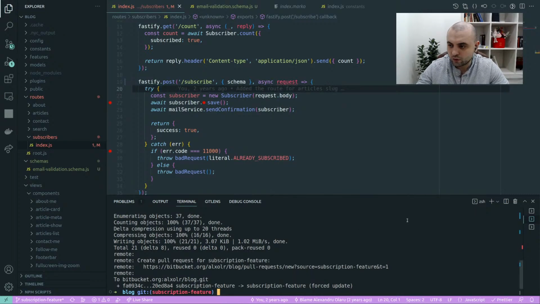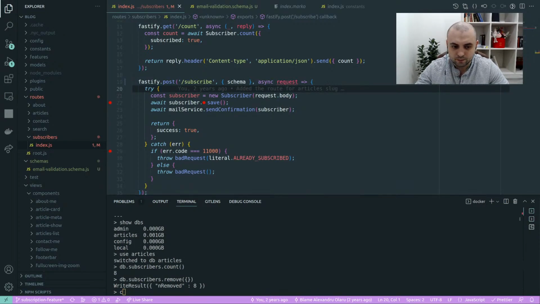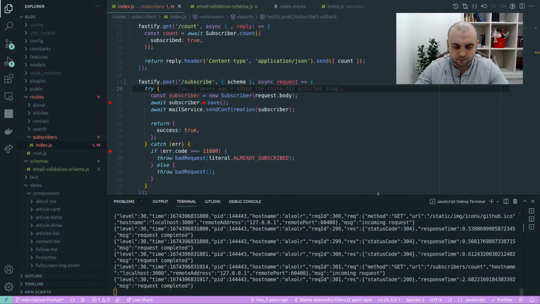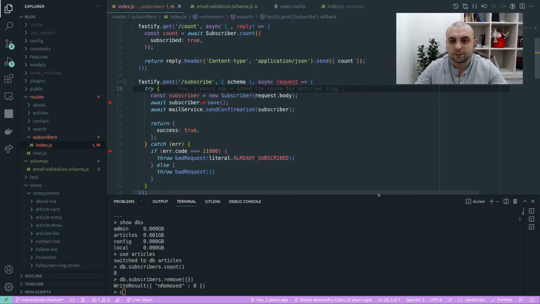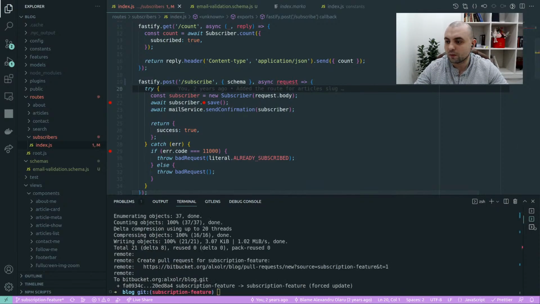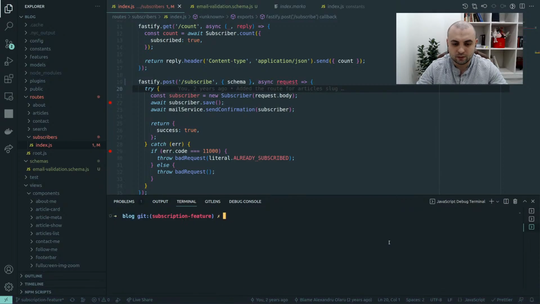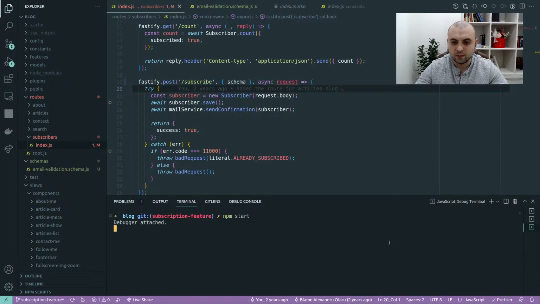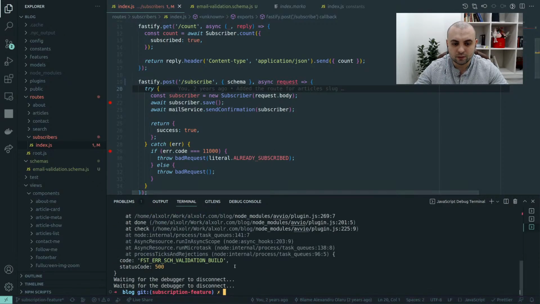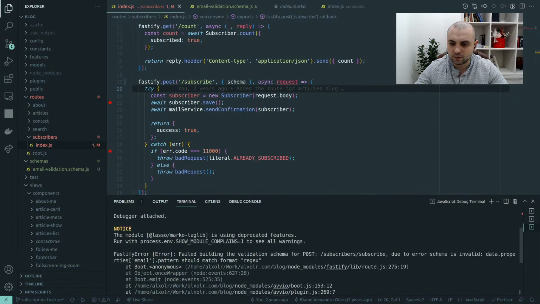Yeah, let's try this. Okay. npm start. Okay, so failed building post subscriber due to error, schema is invalid.